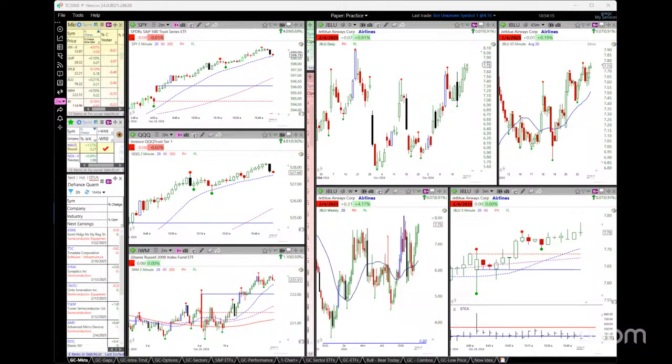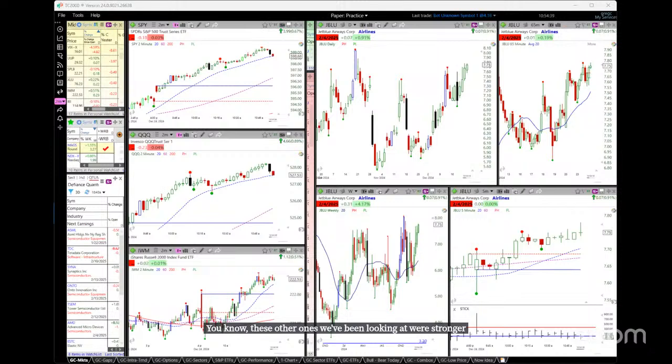Where do you come up with that number from? That's room to go to 13. Who knows? 13, 1350. Who the heck knows where it's going to go? Yeah, this is just playing a bounce after something's gotten clobbered. I'd rather, these other ones we've been looking at were stronger.